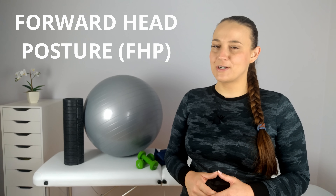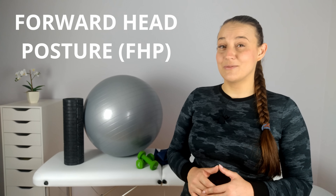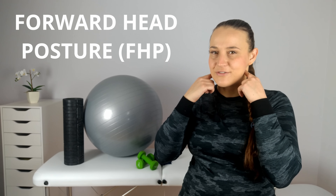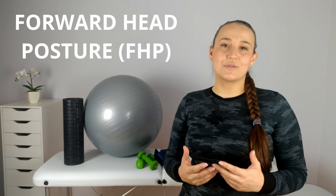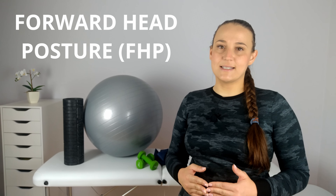Hi, my name is Kate. I'm a physical therapist and today I would like to tell you a few words about forward head posture. This is a topic that is frequently discussed and you can find a lot of ideas on how to deal with sticking your head forward. Unfortunately, many of these ideas are exercises for the cervical spine, mainly chin tugs or some neck stretchings, which will not really help you solve the problem. Because the secret to how to effectively correct forward head posture is in the scapula. This video will be divided into two parts: theoretical, in which I will discuss why it happens from the anatomical point of view, and practical, in which I will show you exercises and tips on how to effectively correct forward head posture, so stay with me.